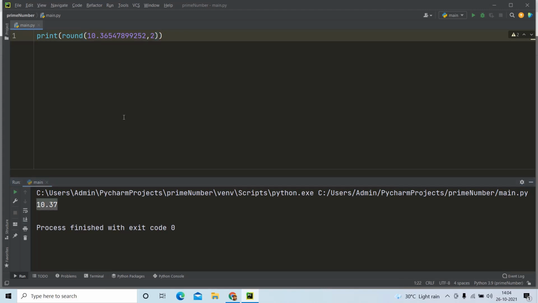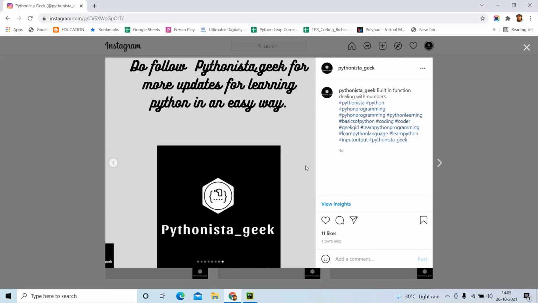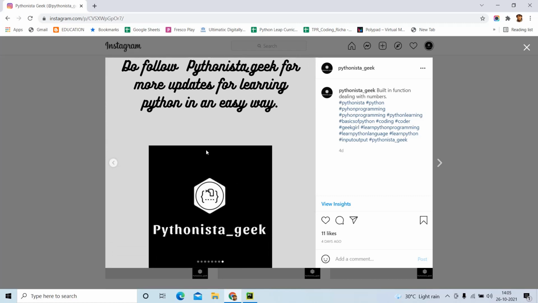So when will this be helpful? If we have a problem like salary division or something, then the division part may give very big floating point numbers. In billing systems, like food billing systems, if we include GST and all, then the division value will be very big in percentage. Money always comes in 2 digits, right? At those points of time, we can always use this round method to round off the value and give you a perfect number. So these are all the built-in functions we use with numbers.